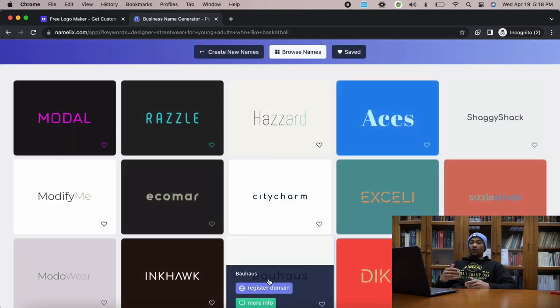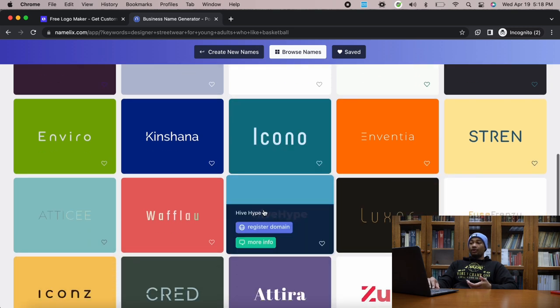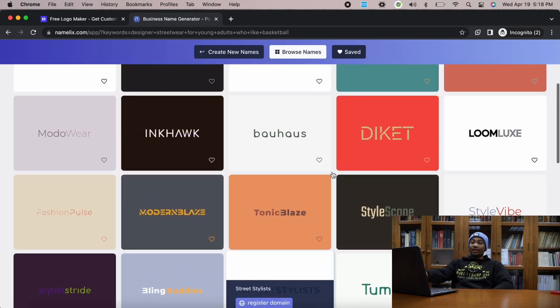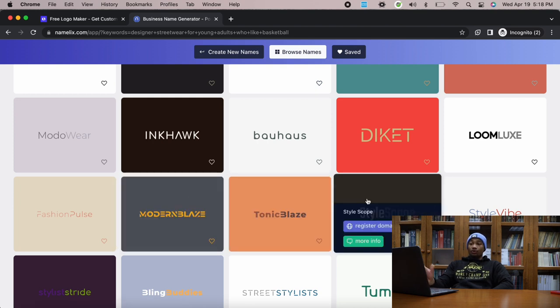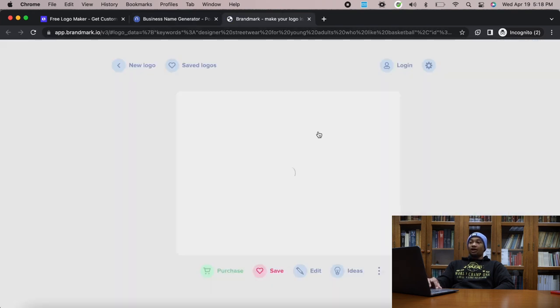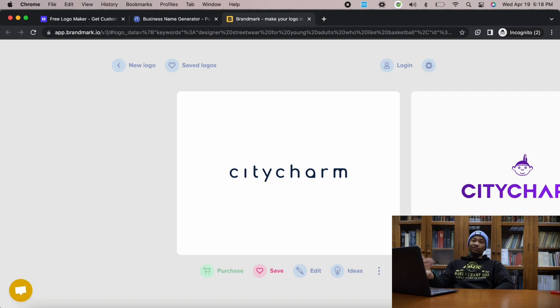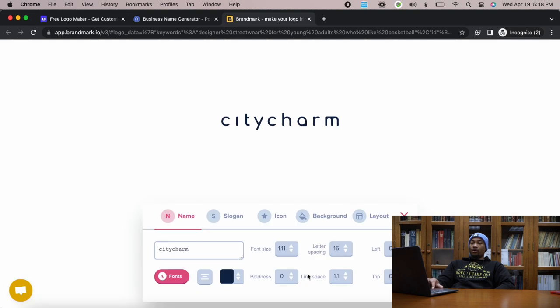As you can see, it goes to work — and any of these brand names it gives you, you can scroll through and pick one, or they could give you inspiration. It even gives you a brand aesthetic with colors, fonts, and a logo. Let's say I wanted to name my brand City Charm — you can go in, purchase it, or just save a screenshot. You can edit it too: City Charms with an S. So Namelix is the second app that will help you use AI for your clothing brand.